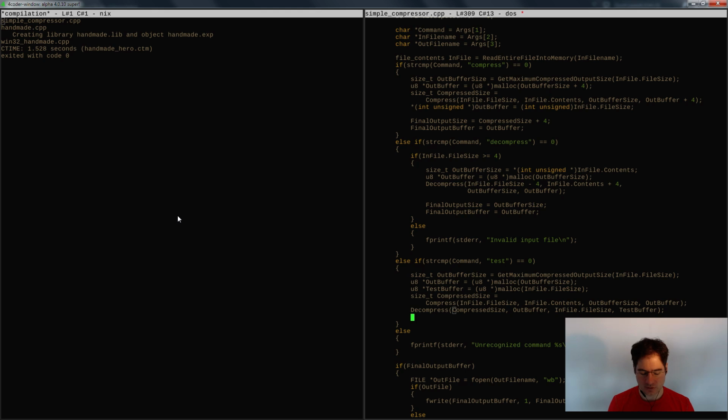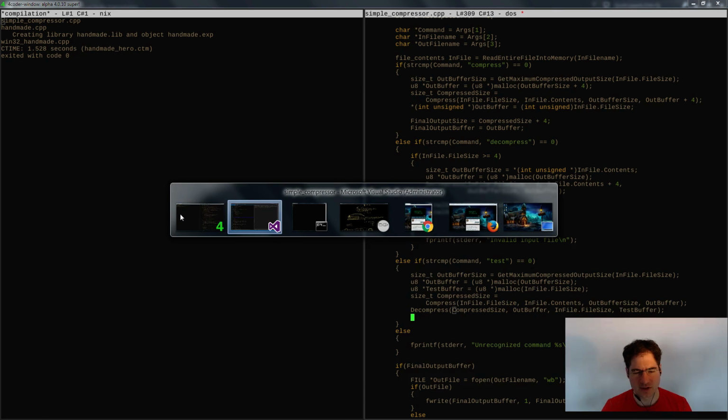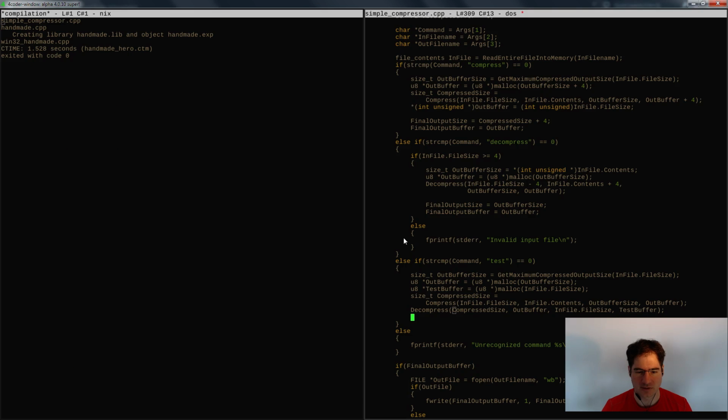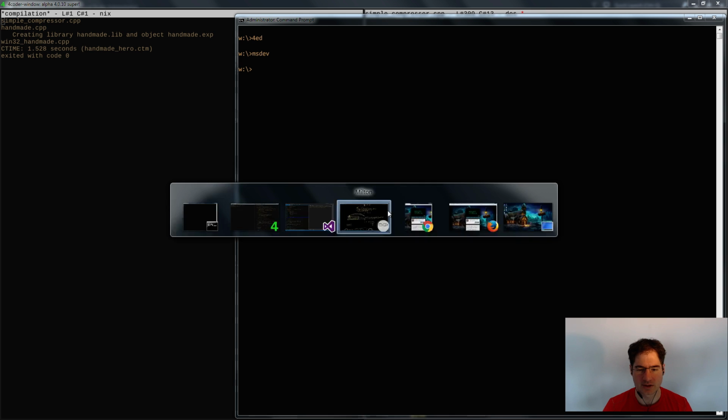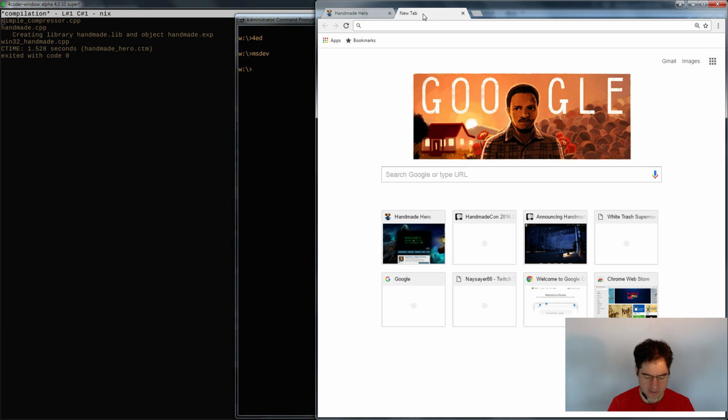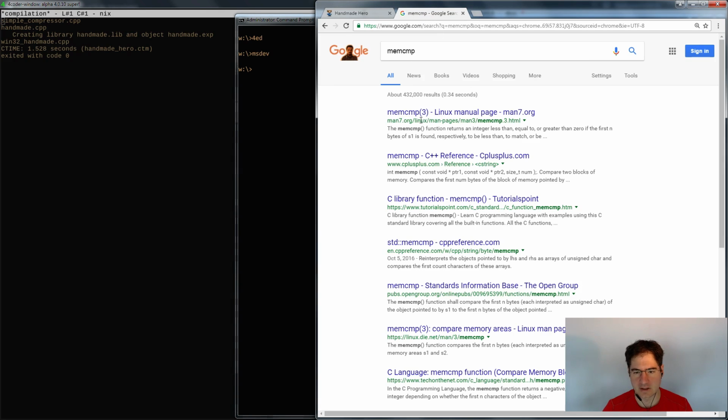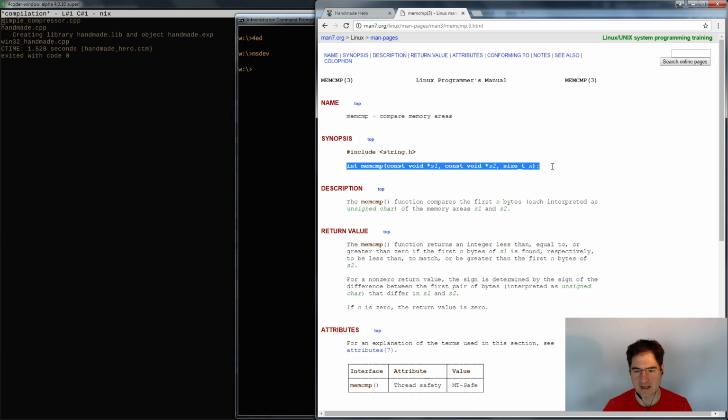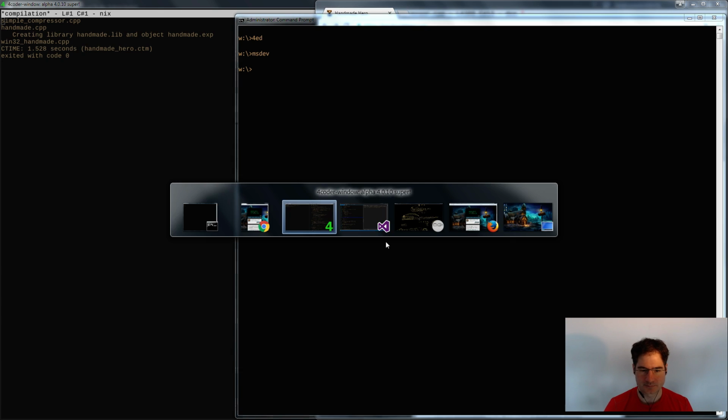And then we could even do a memcmp, which I don't think we've ever done, because we don't normally program using the standard library on Handmade Hero, right? We almost always just write everything ourselves. But you can kind of see here we've got the ability to use the C standard library. A memcmp is just a thing that says, hey, compare two pieces of memory and return to me a difference between them. So if there's no difference between them, it'll just return 0. If there is, it'll return non-zero, right?